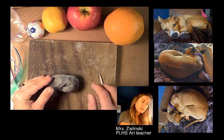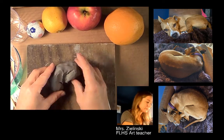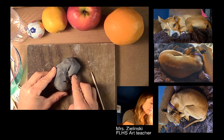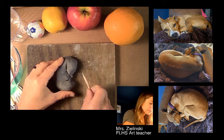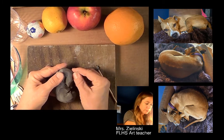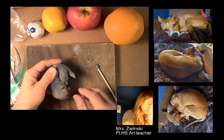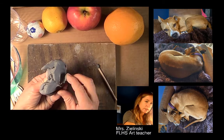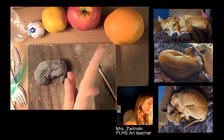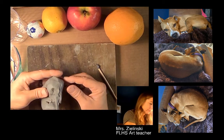But looking at these angles, I'm starting to get the shape here. And notice I'm constantly looking at the picture. That's where her little tail is. I'm going to pull and pinch that out. Maybe I'll take some clay from underneath, just because you won't see that. I'll roll out... she's got a really long, skinny tail. Maybe not that long.